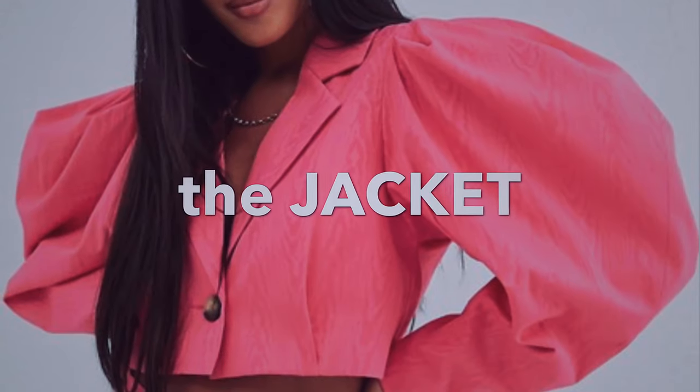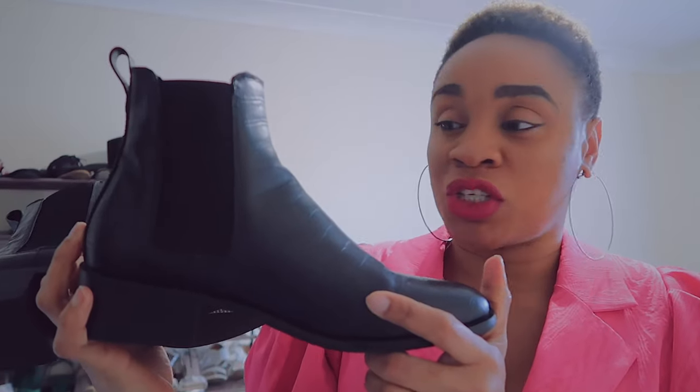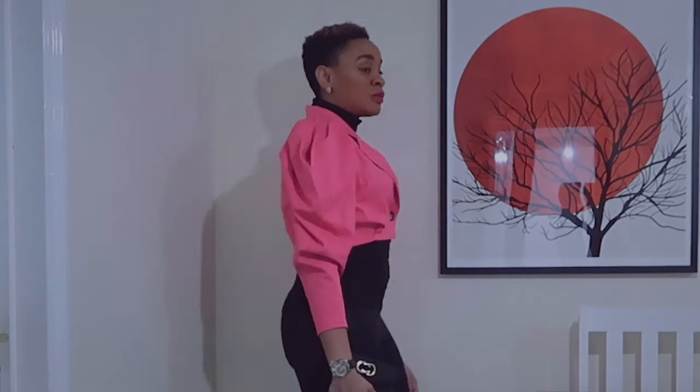So that was it for the ways I styled the skirts. The first way I wore the jacket was with all black — I have this pair of leggings, and you guys know I love rollnecks. Rollnecks are everything; I think there's no 'how to style' video where I don't wear rollnecks. I paired them with this pair of Chelsea boots — love, love, love. I'm going to put links for you to get ones like these. They look so simple but so stylish — formally casual at the same time.